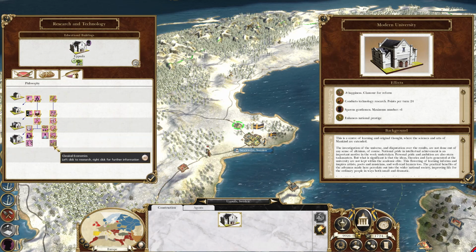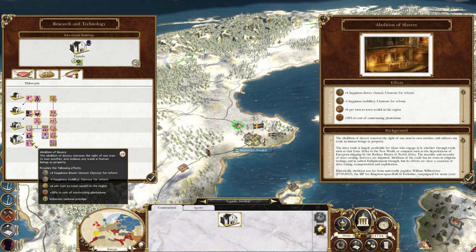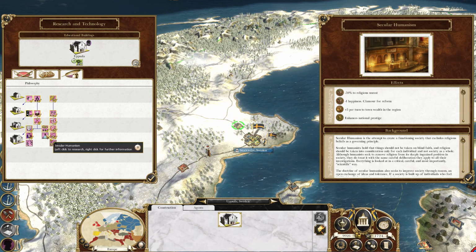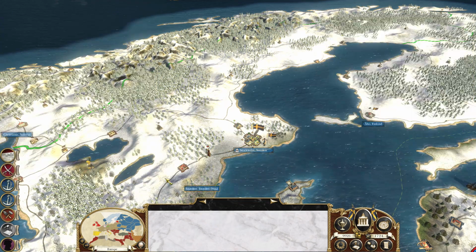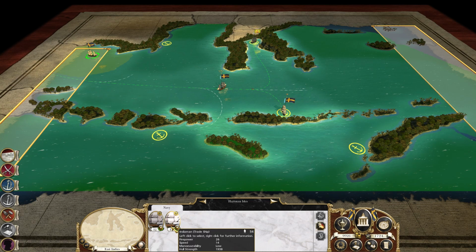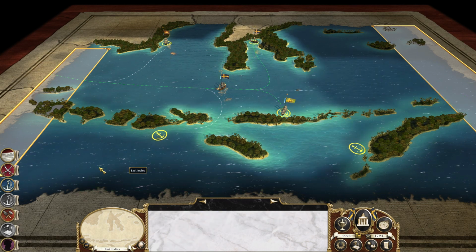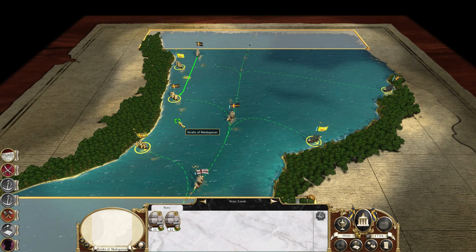Let's do... What's that? Classical economics. Oh, that'll be helpful. More ships. What have you got? Oh, only one of you can go here, and then another one's going to go over here. Marvellous. Your fault. Down we come.